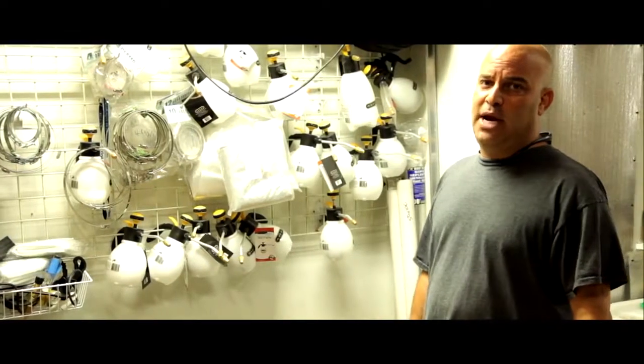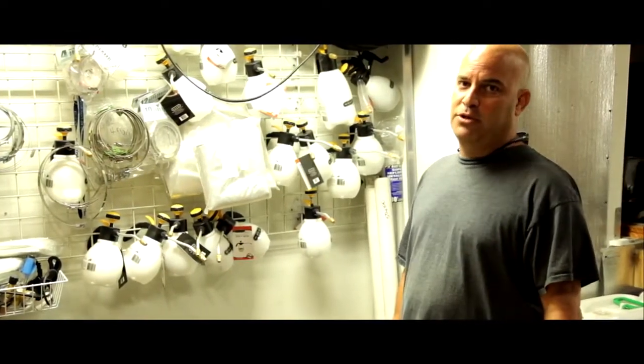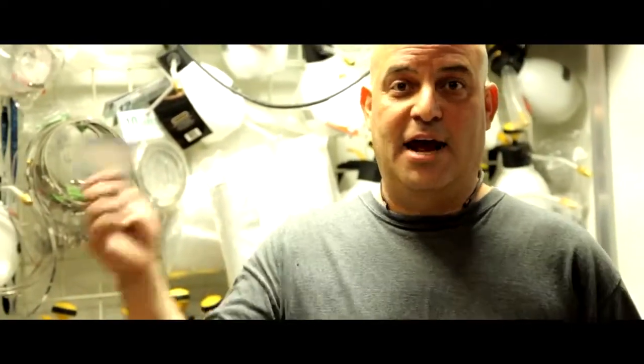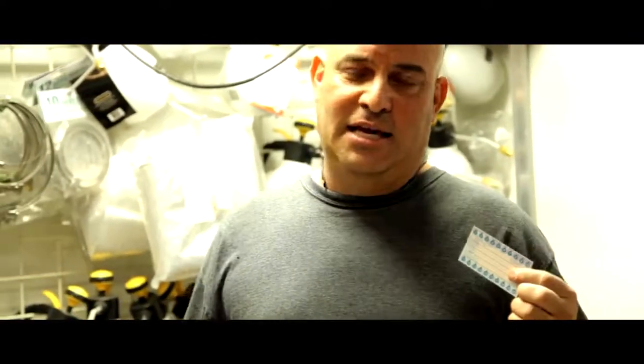The PSI doesn't change with the regulator, it changes with the temperature. That's why nitrous bottles have bottle warmers on them, so you get the same PSI. Otherwise you're just checking by weight. These are $20 on the refill, unless you're looking to get one of my Grow Boss deals. You can buy 10 refills at $17 each and I'll punch them out as you go, or buy all 20 at $15 each. You can see the savings right there. If you come in and want, we can work something out - give me $20 a refill and I'll give you a tank, and you just come in and we'll punch the card as we go. That's about it for CO2 on the tanks.